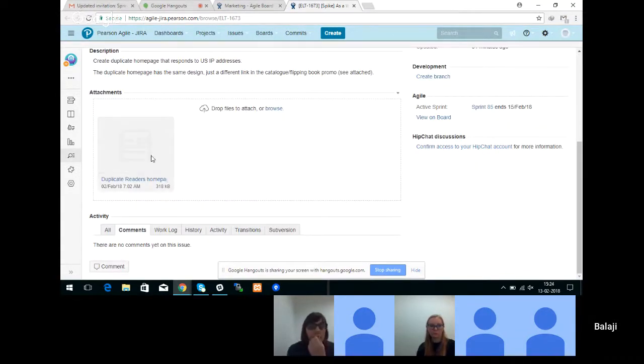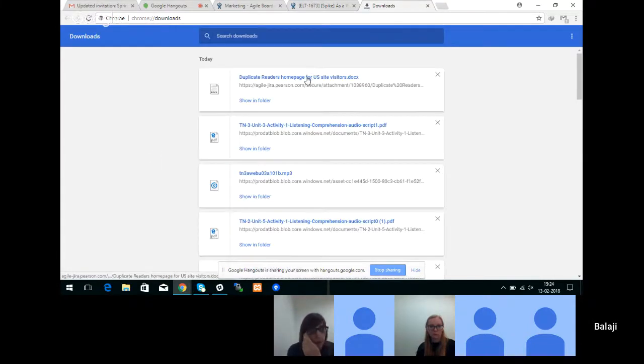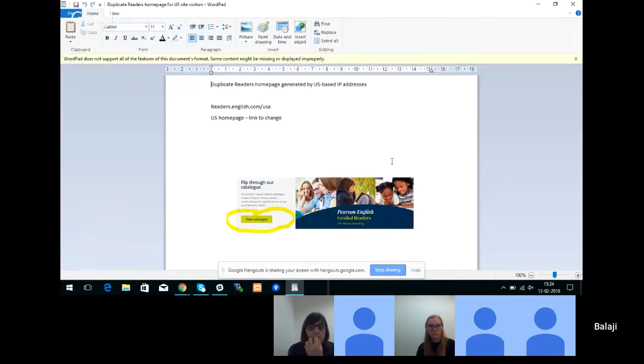So actually, we have attached this document. As per my understanding, after going to the home page, when the user clicks the view catalog button, it will be redirecting to the reader's home page based on the IP, right?